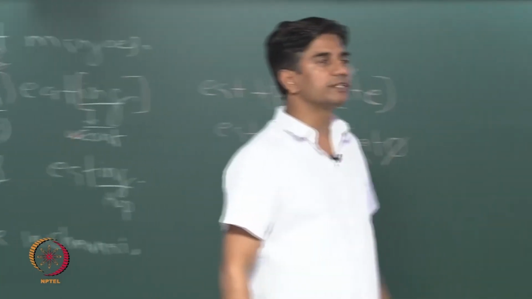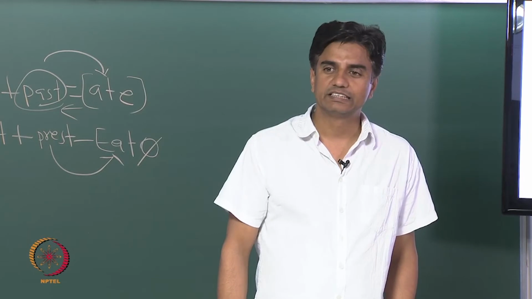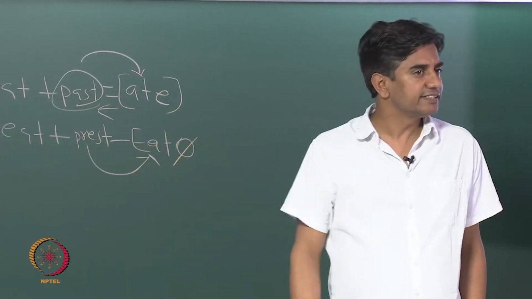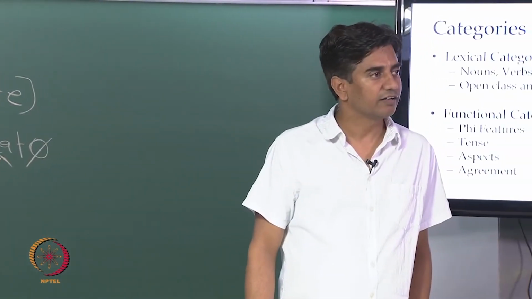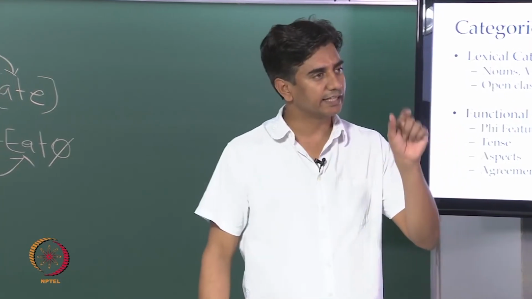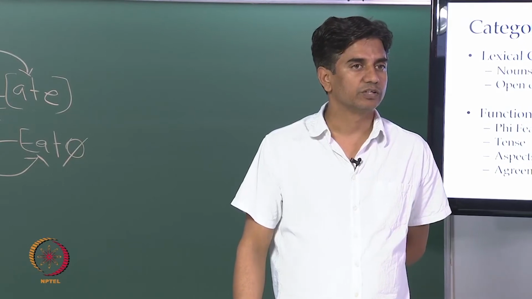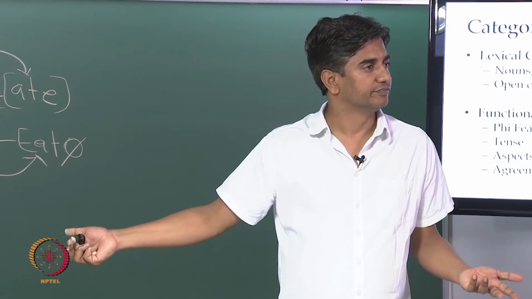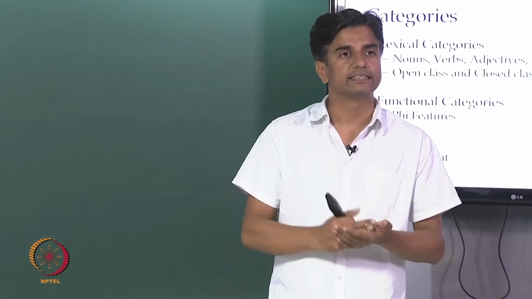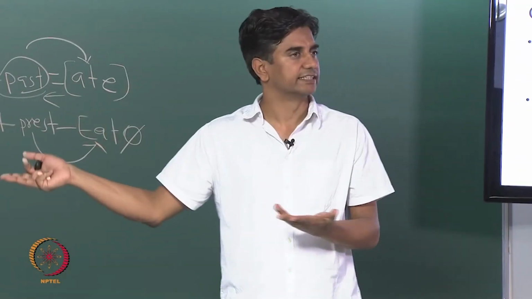Now, if someone asks you what's the marker of tense in English, or more specifically, what's the marker of present tense in English, we can say, like you said, am is the marker of present tense, is, are, all together called verb be. Let's say they are all markers of present tense. But when we say is, are, am are markers of present tense, are we giving the complete picture? The answer is no, because a lot of times there is no marker of present tense, in examples like I eat mangoes, I live in Chennai. So the same category, present tense, is sometimes visible, sometimes not visible. This is all I want you to keep in mind with all these examples.